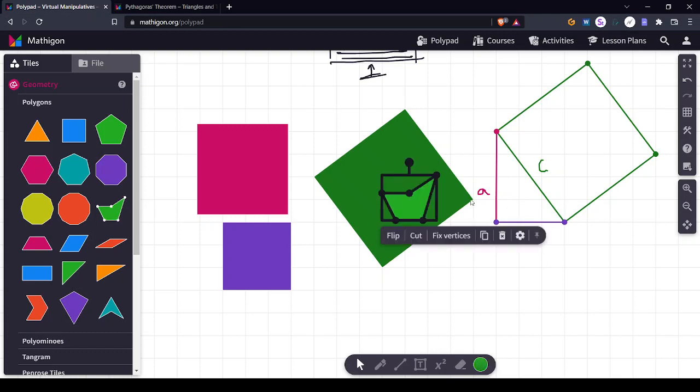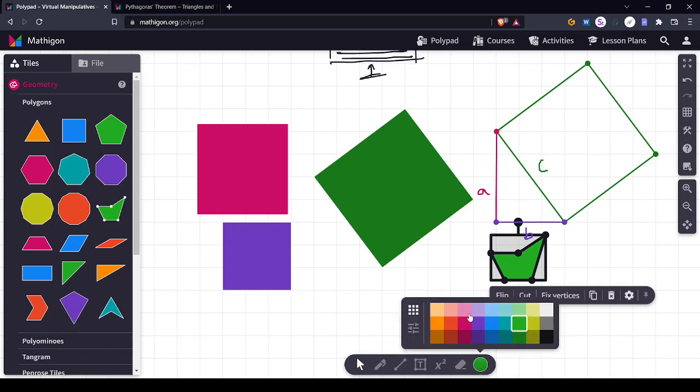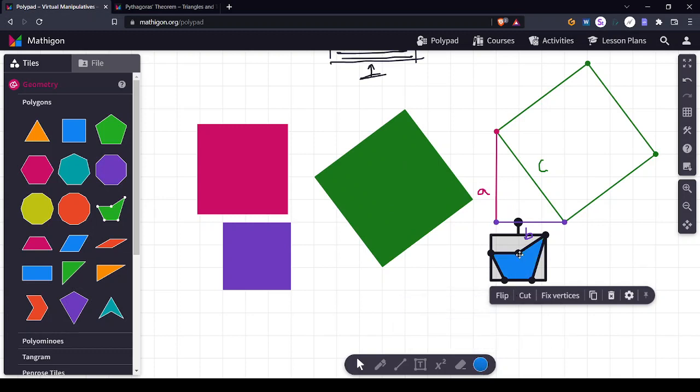Let's create a triangle instead. Okay, I'm going to use a different color for this triangle. And I'm going to try to fit it in with the vertices over here.